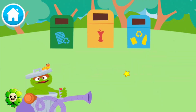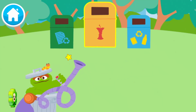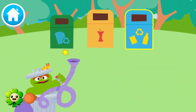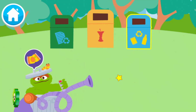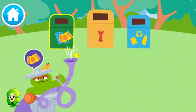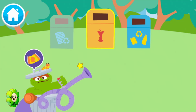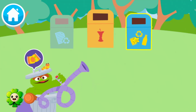First, we need to sort it into paper, compost, that means old food that can help new plants grow, or plastic and metal. Let's sort this trash. An old orange juice can. Compost. The old orange juice can is made of metal. Plastic and metal.